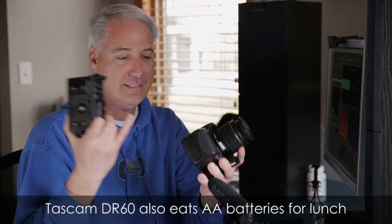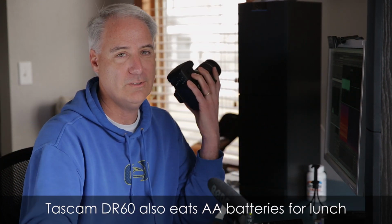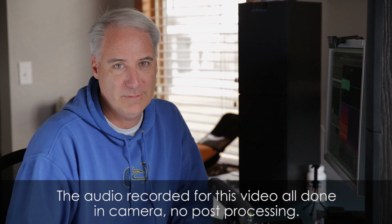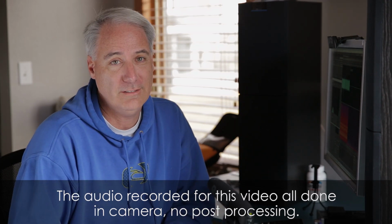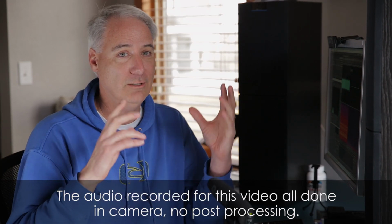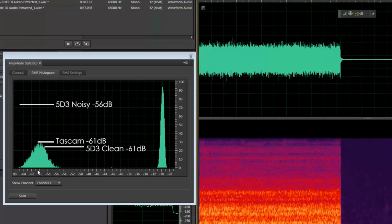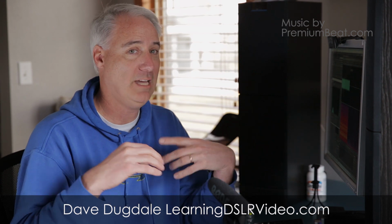This combination right here, not much time. This adds a lot of time. So if you're doing something like what I'm doing, there's really no reason in terms of noise to ever be using a Tascam DR60 or a Zoom device. That's just my take on it. I'm sure there's a lot of other people, and again, I'm just talking about noise and ease of use. But noise level, I'd say they're pretty much on a level playing field. I can't hear any difference between the two. This analytic data seems to support what I'm thinking. I'm saying if anything, the 5D Mark III is actually quieter, maybe by half a dB or a dB.